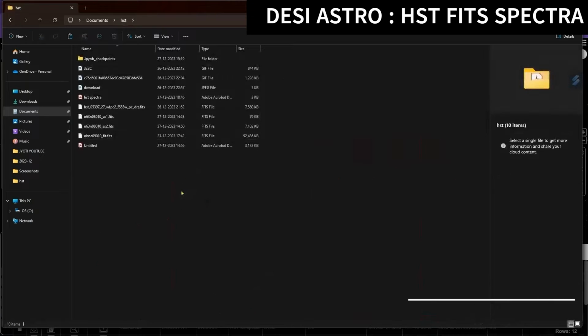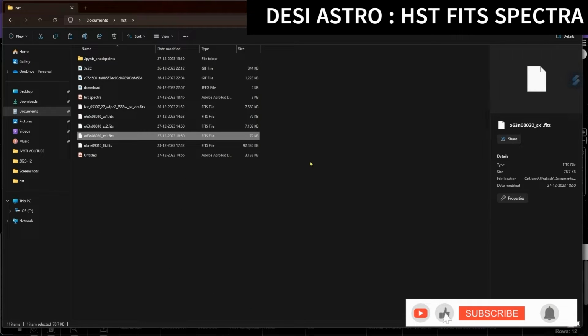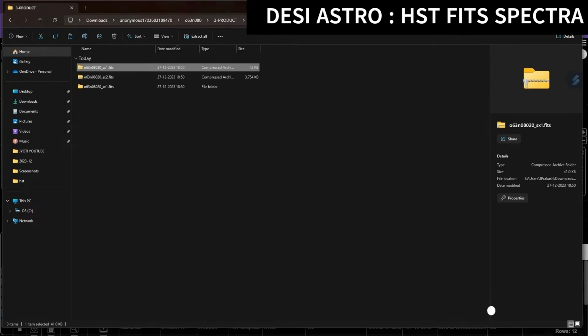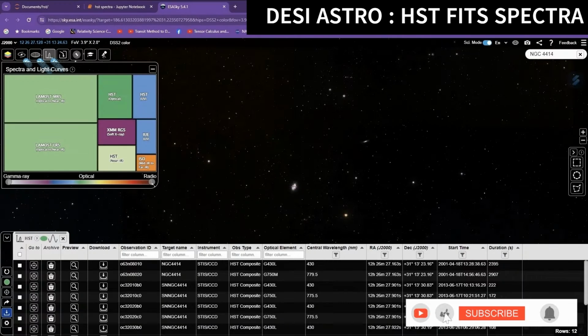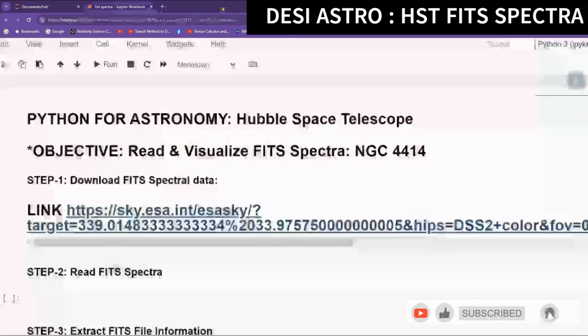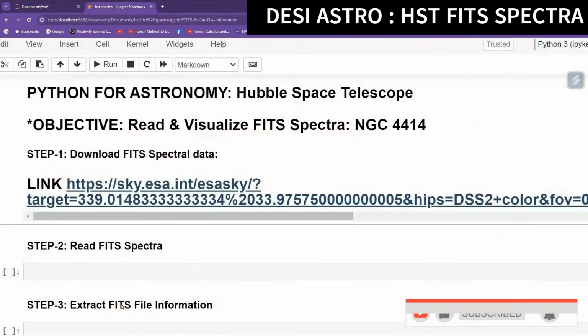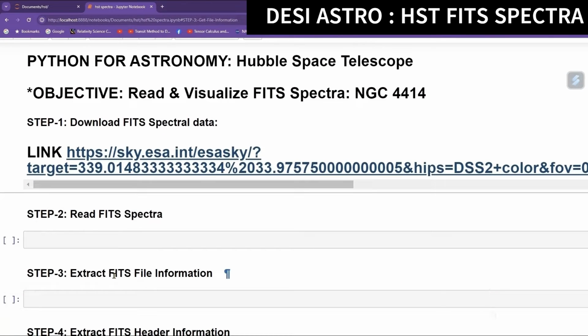Now, okay, so our spectra is in our directory. Now we'll go to our Jupyter Notebook and we'll read this FITS spectra.